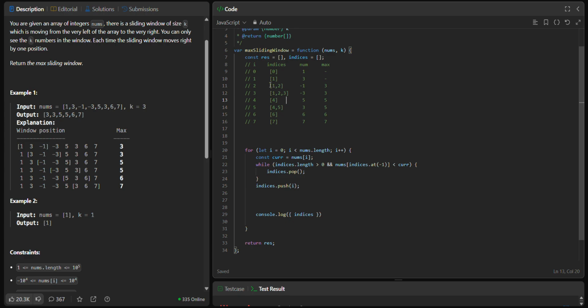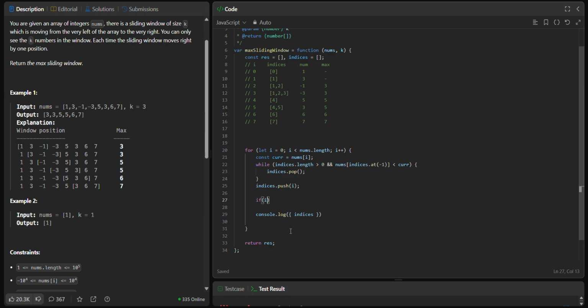And what else do we need to do? We need to publish answers when I will be 2 here, then we'll publish the answer. So I is 2, plus 1 greater than or equal to k.